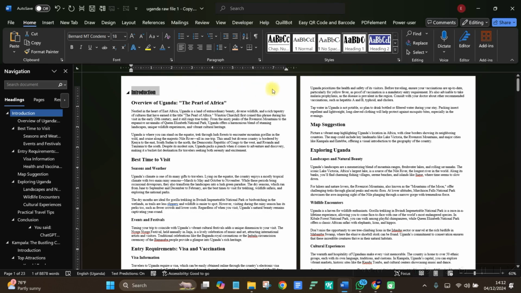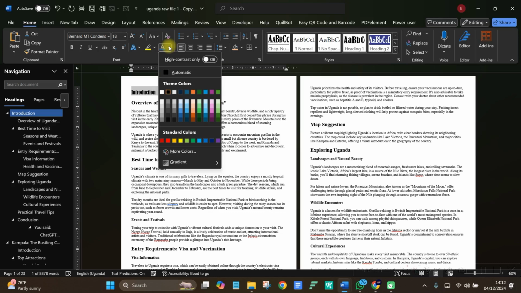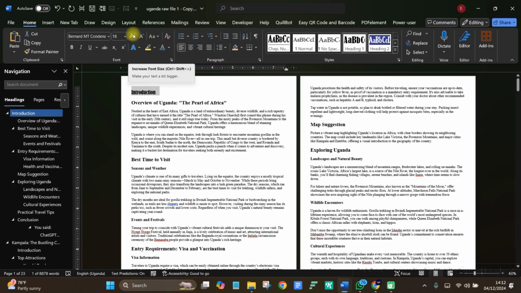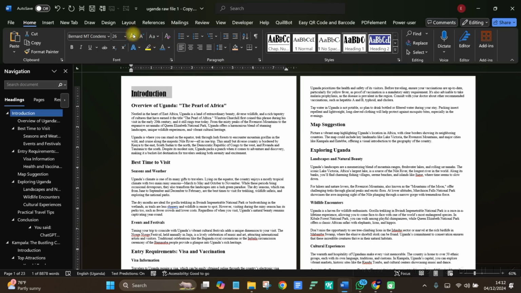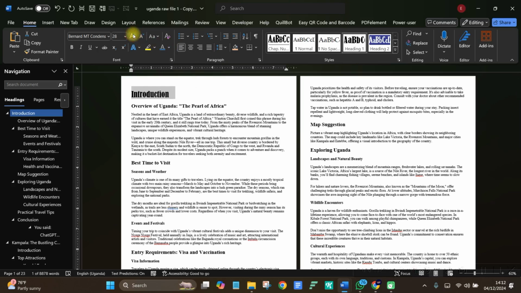After it has applied, you highlight this and change the size, which is here. Come here where they say increase font size. You increase the font size to the size you want, at least maybe 28 or 26. Yes, that's what I usually do. And then the second thing you do is click here and do uppercase. You can see that. So I have uppercase and it's this.